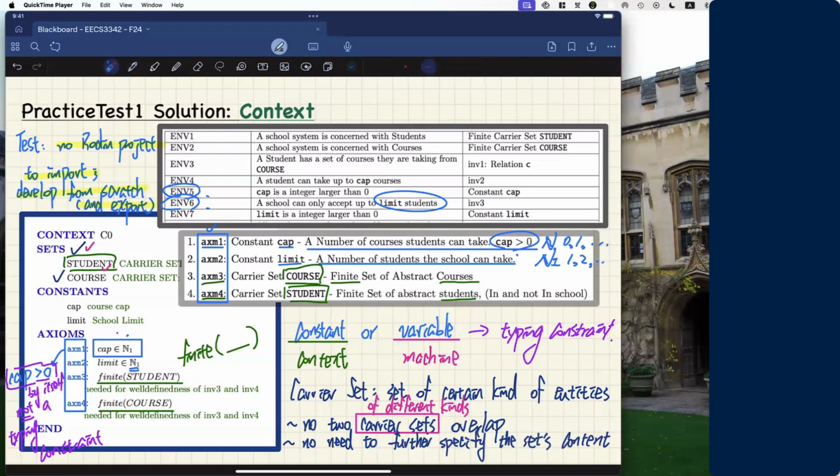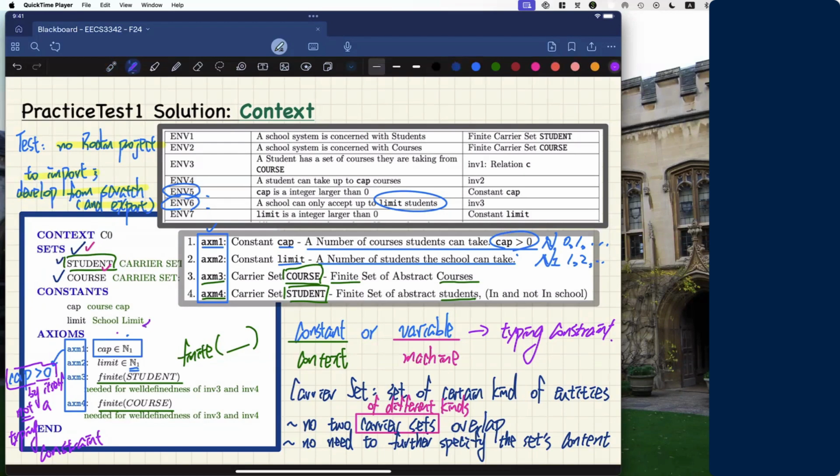And once we go to the machine part about defining variables, you can also say maybe some function is going to go from students into course, right? You can already use a carrier set. And sometimes you may also find it useful to specify certain members. For example, let's say I got students over here, right? So another way to do this, I'll just set it here.